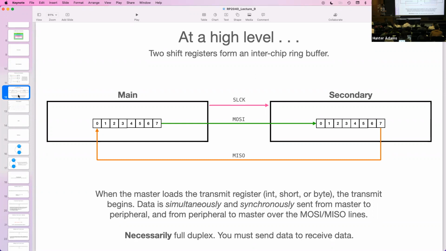The other thing that you can do on the RP2040 is, I believe it's the case, I have to double check this, that you are limited to as many as 16 bits here, which is to say not as many as 32. I'm like 90% sure of that. But because of that, what you can do is load up 2 16-bit transactions in the buffer on the SPI channel, and they'll be sent one right after the other. If you don't raise chip select between those 2 transactions, the secondary device can interpret the received information as a single 32-bit transaction.